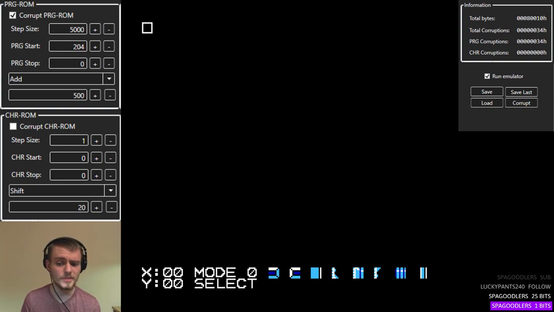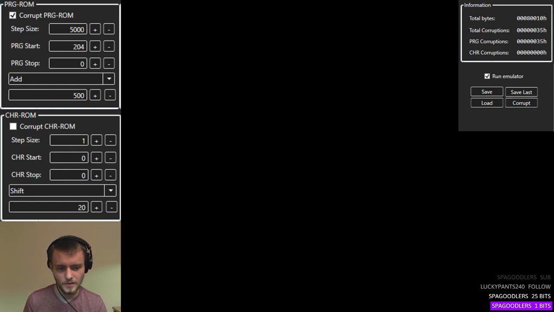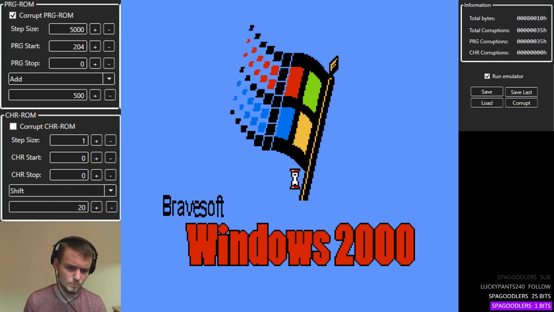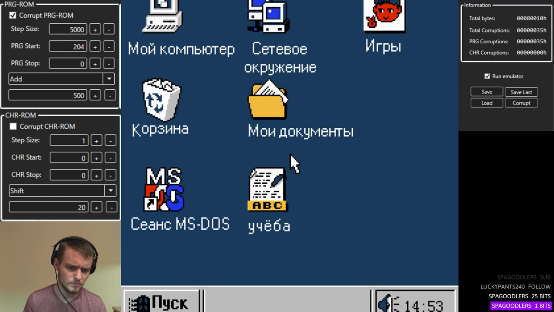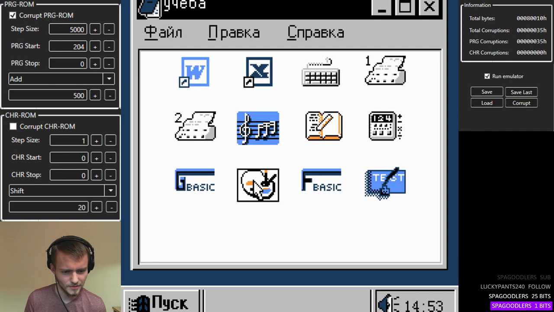We do have a couple versions of this ROM. So for example, we could load... I'm playing it. Which one are we currently running? We're running Subwin. I also have another copy of this file, just in case the first one didn't work. It should be exactly this. This one's Bravesofts. Oh, it looks exactly the same. What's up with the different start menu, though? Let's see if we can do something different in this.